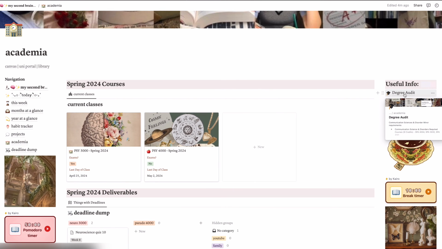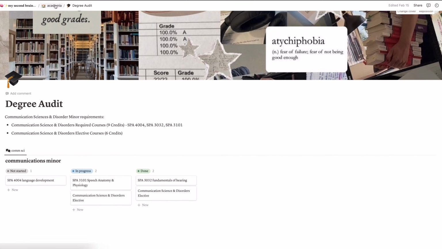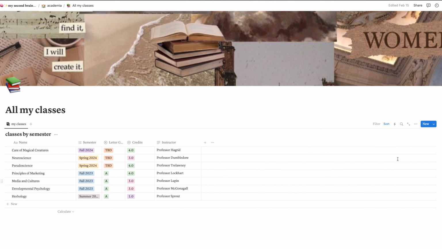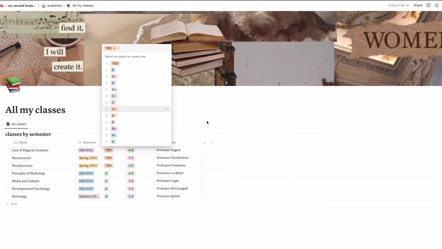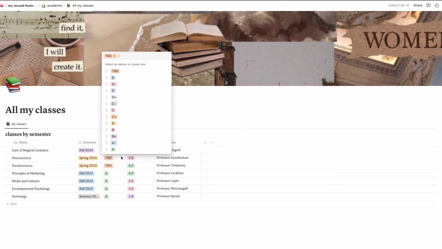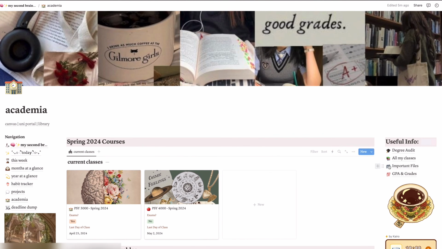And so then also over here I have useful information. So like a degree audit where I just break down the classes in a major, which ones I've done, which ones are in progress, and which ones I still need to complete. I have all of my classes listed here for the entirety of university or high school, wherever you are, by the semesters, and then this would be where the grades go. I obviously already graduated this past December, so I know that everything was an A. Once you find out, you can change the letter grade, and then let's actually drag that out a little. And then also the credits for each class and the instructor. So it's just like a little history of all the classes you took.